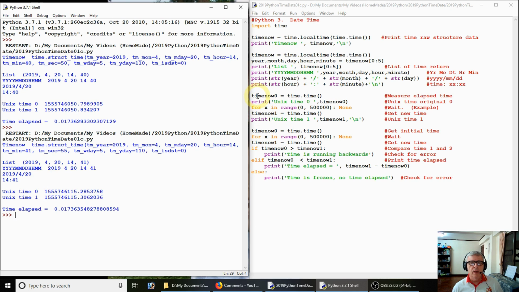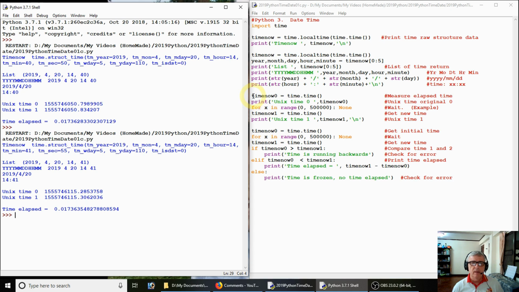Okay, so let's do this again. Let's look at measuring elapsed time. So this up here is useful for printouts, for human readable output, but oftentimes you just want to measure elapsed time. How long did something take? Especially with the Raspberry Pi, you may want to measure elapsed time, and you don't need to do all this and use fancy math to work with all this stuff. You can just use Unix time.